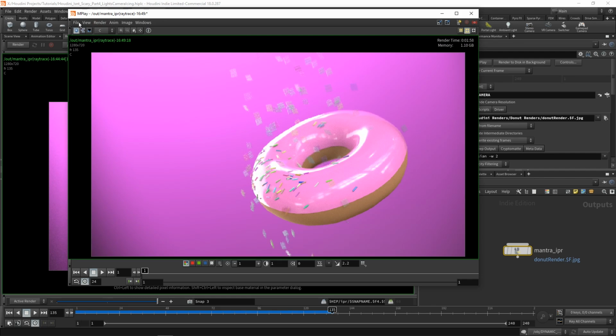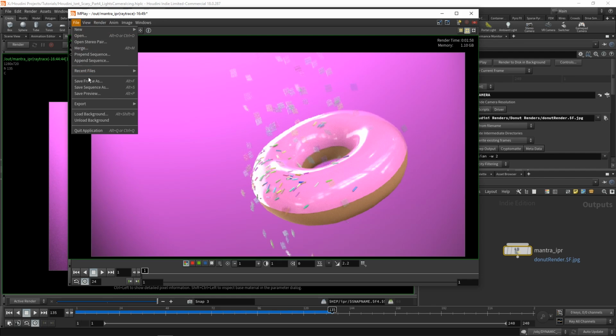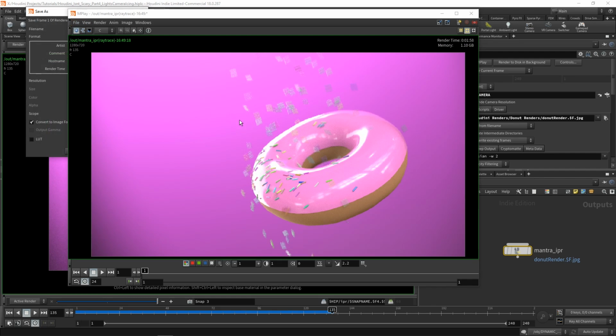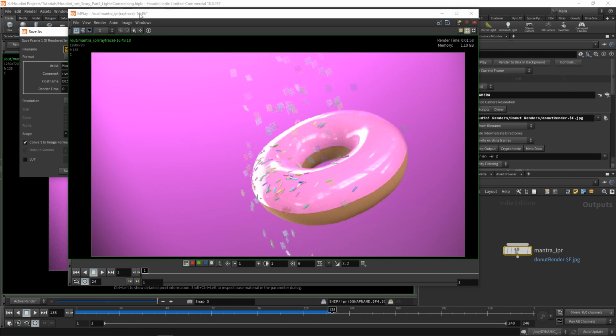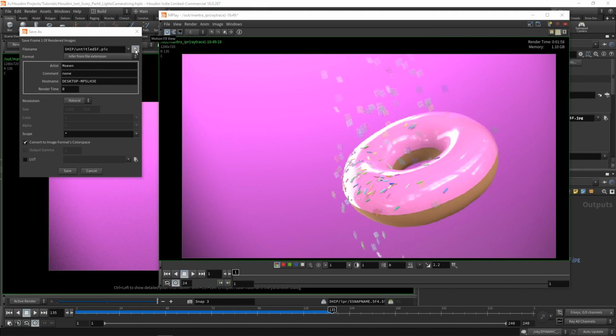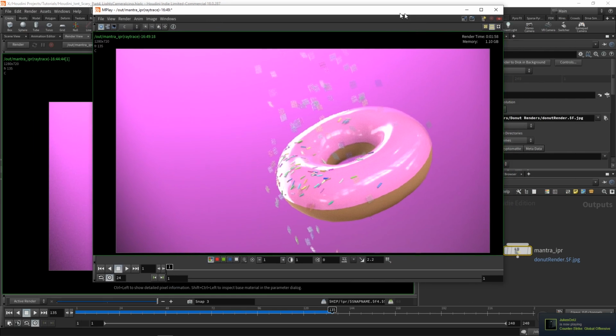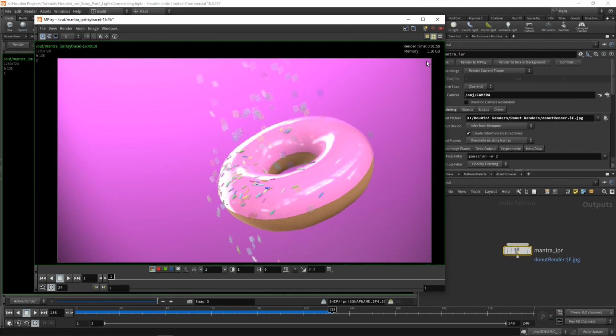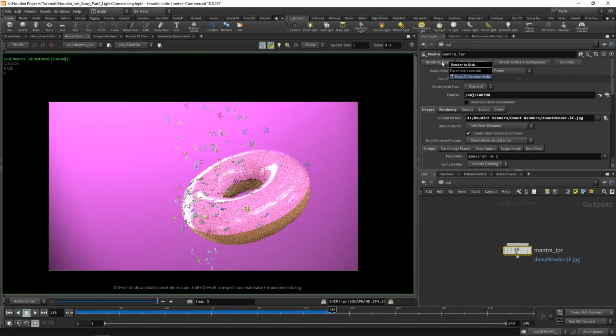And you also have the option of saving from here, but I wouldn't really recommend it. You can say save frame as, bring up this at the back, and then just find a place to save it as you would. But really, the best way to do it is to render to disk. Just keep in mind that if you close this, you lose this, because this is just a preview render after all. So we can just say close. And now we can rather render to disk, and we know that it should take about 2 minutes.